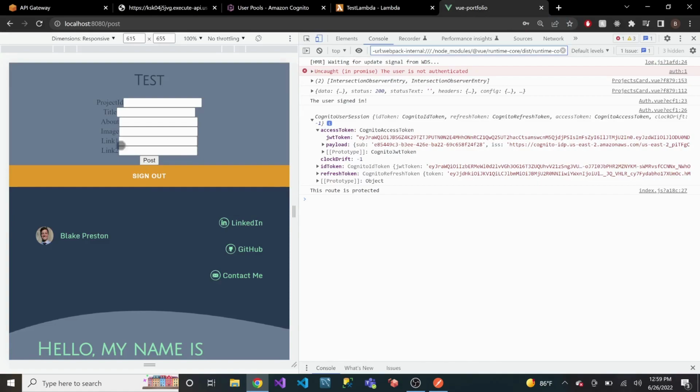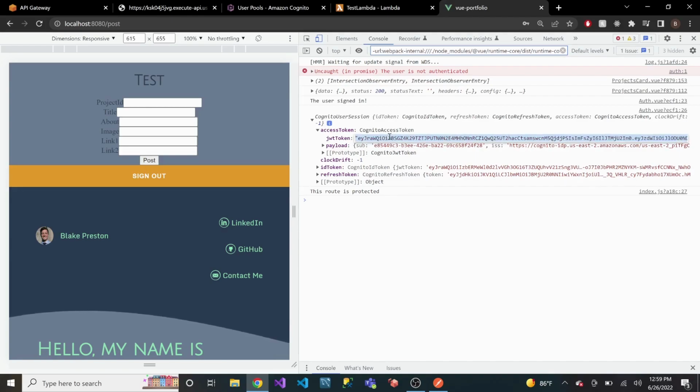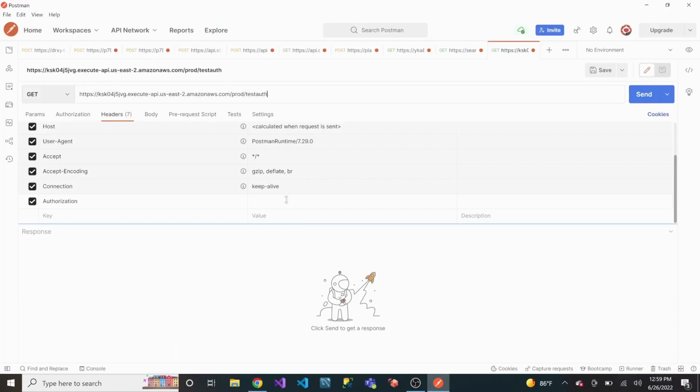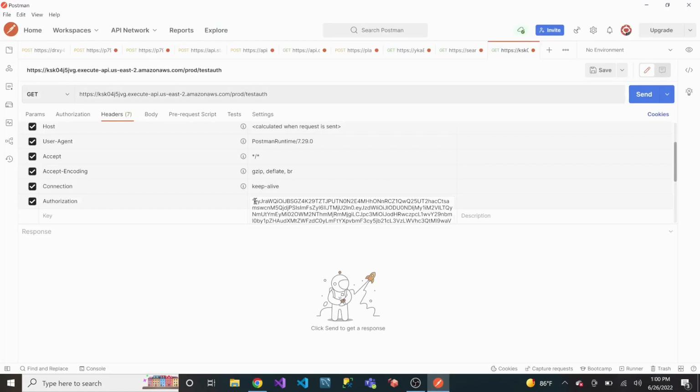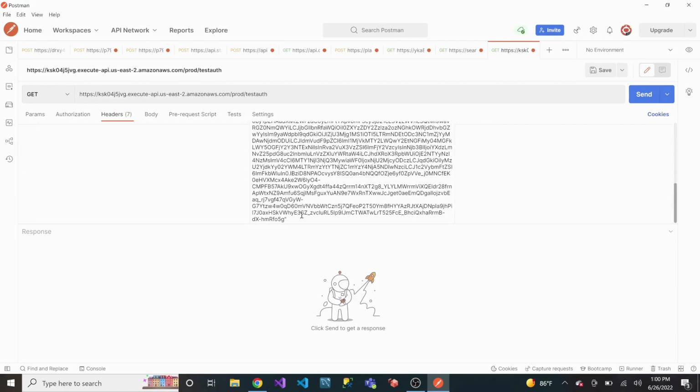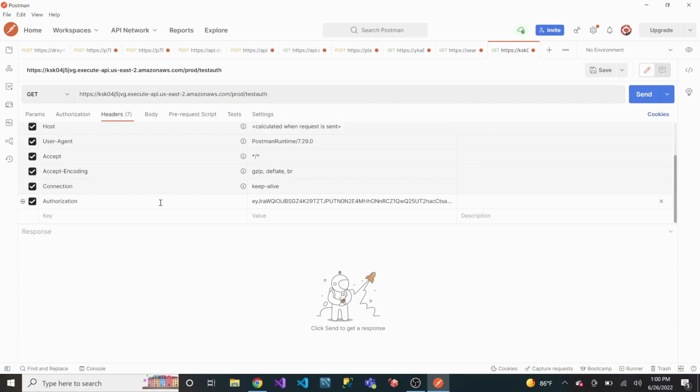We have our authorization header set up, but we need to get access to the correct token. I have a project over here that uses Amplify. This allows me to have access to the different tokens. So here we have our access token, and we're going to copy this JWT and put it in our authorization header. Get rid of those quotation marks, we don't need those. And let's see what we get here.